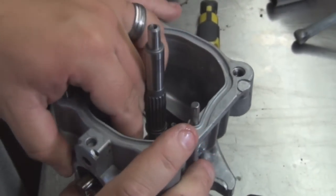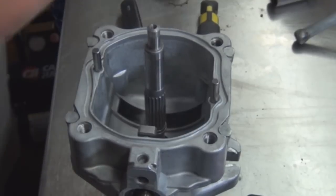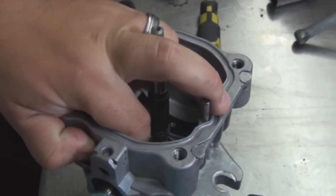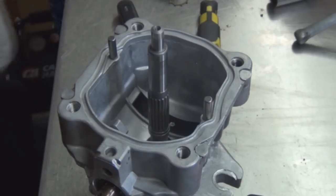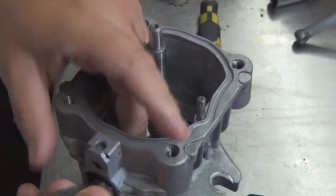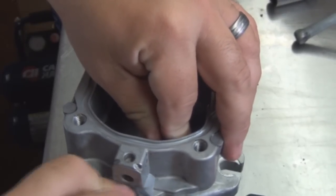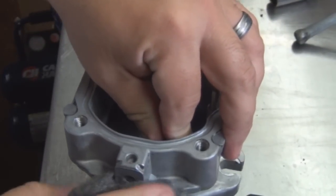Actually, before we put the new seal in, maybe we should crocus cloth this aside there. Right here, we're going to crocus cloth that. Let's clean all the oil off. Piece of crocus cloth, fine crocus cloth, not coarse, or quadruple zero. Looks like a Brillo pad, but it's a bristle pad. Find it in the paint section with the sandpaper. You use these for polishing mag wheels too, aluminum mag wheels.